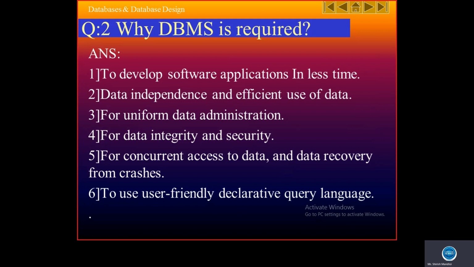So concurrent access to data should be there. Data should be recovered as soon as there is any kind of crash or virus attack. Also, a user-friendly and declarative query language will be there. So these are the requirements of DBMS. Why is DBMS required?